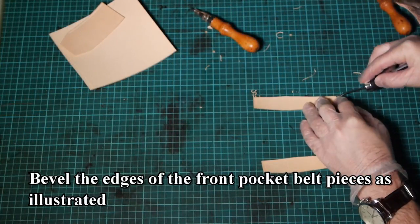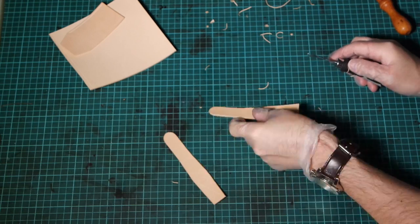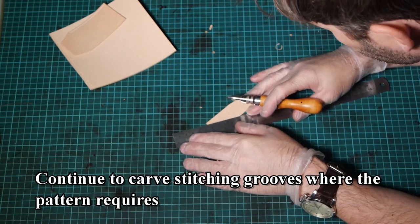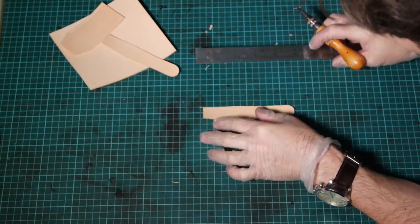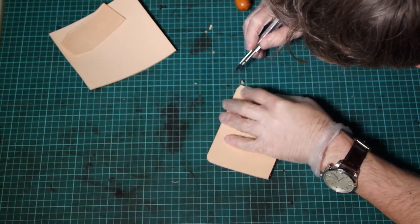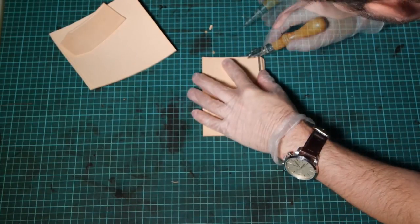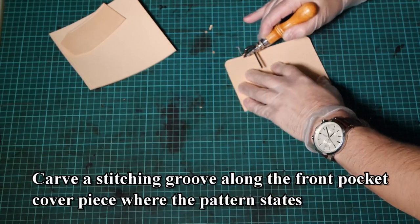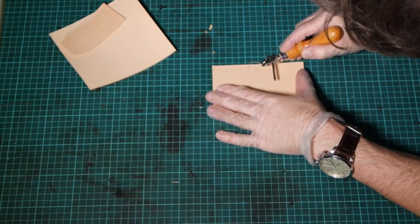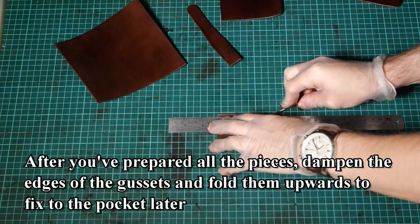Bevel the edges of the front pocket belt pieces as illustrated. Continue to carve stitching grooves where the pattern requires. Carve a stitching groove along the front pocket cover piece where the pattern states. After you've prepared all the pieces, dampen the edges of the gussets and fold them upwards to fix to the pocket later.